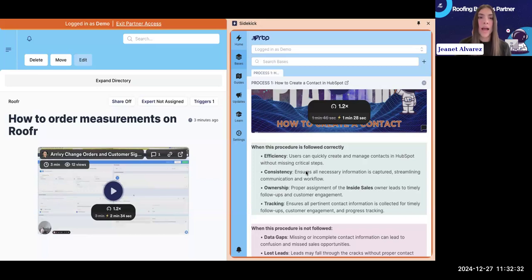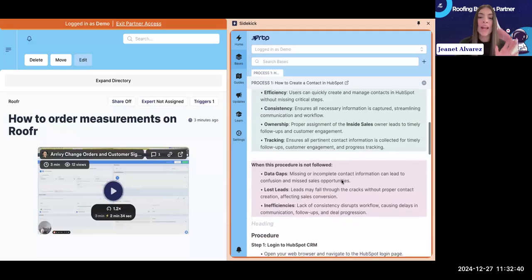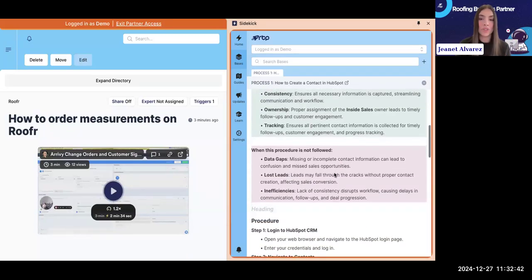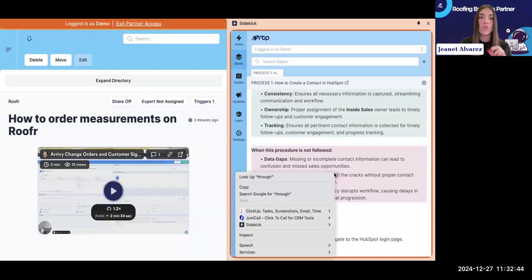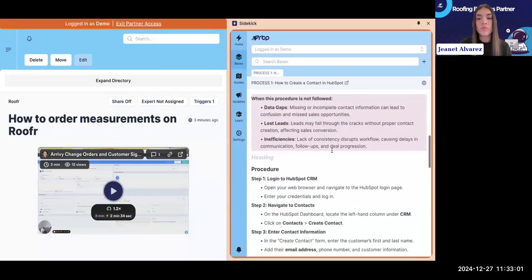And they're like, well, I can do it this way still and not follow your process. Here, they will have exactly why they need to do it a certain way and what's going to happen if the procedure is not followed correctly. So it's not just a matter of making it comfortable for your employees to enter a contract or a lead, which will actually be more comfortable if they follow the process, but we also want to show them why that could affect the processes of other people involved.